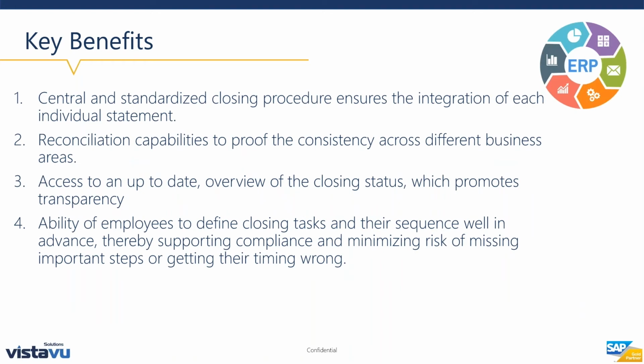So some of the key benefits. The closing cockpit offers a central and standardized closing procedure, which ensures the integration of each individual statement and activity. It offers reconciliation capabilities to prove the consistency across different business areas. So this scenario basically aligns payables and receivables, tax and inventory accounting, and management and general ledger accounting. It provides access to an up-to-date comprehensive overview of the status, which ultimately promotes transparency for all levels of finance.